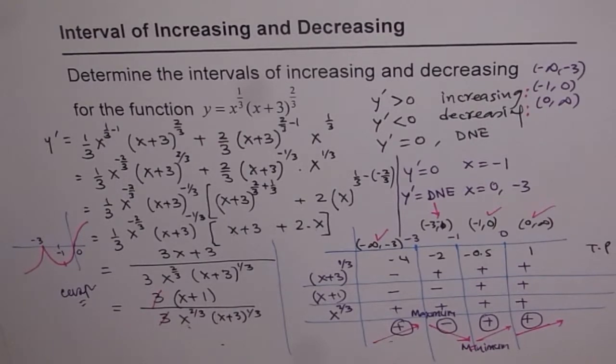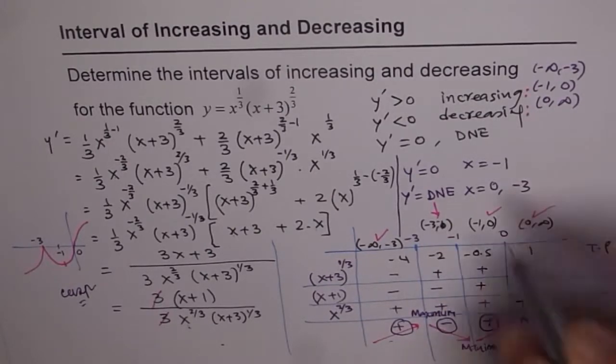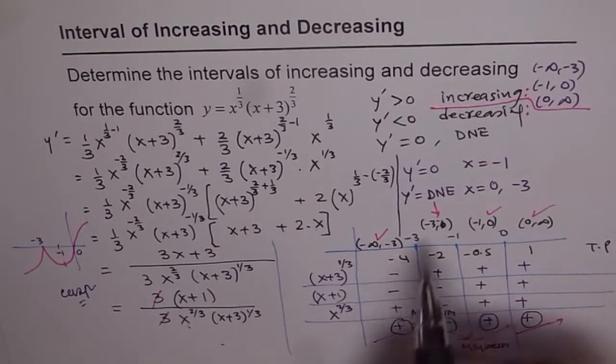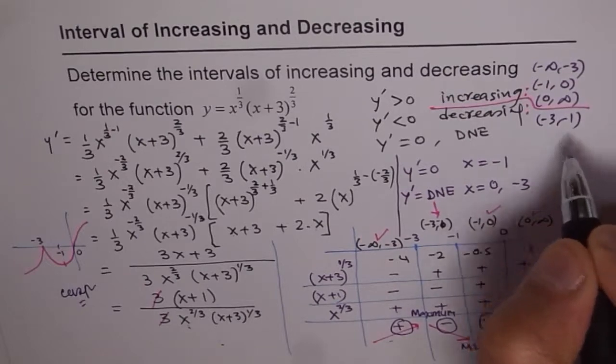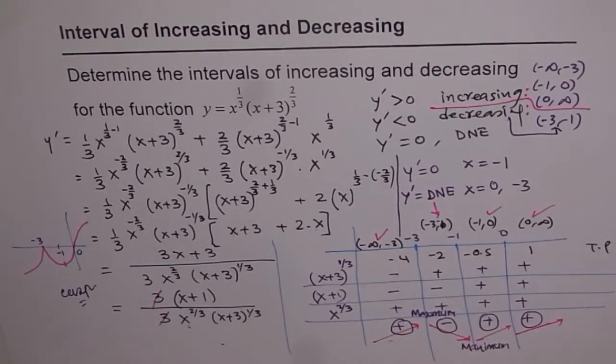Okay, anyway, let me complete my answer. So those are the intervals of increasing which I have just put for you. And the decreasing interval is from minus 3 to minus 1, right? So this is decreasing. Correct. So that is how we are going to solve this question. Have a good look at it. Try to understand. It is a test problem, and in a test you normally get this problem to sketch the whole function. So it takes quite a bit of time and thinking to solve this question.